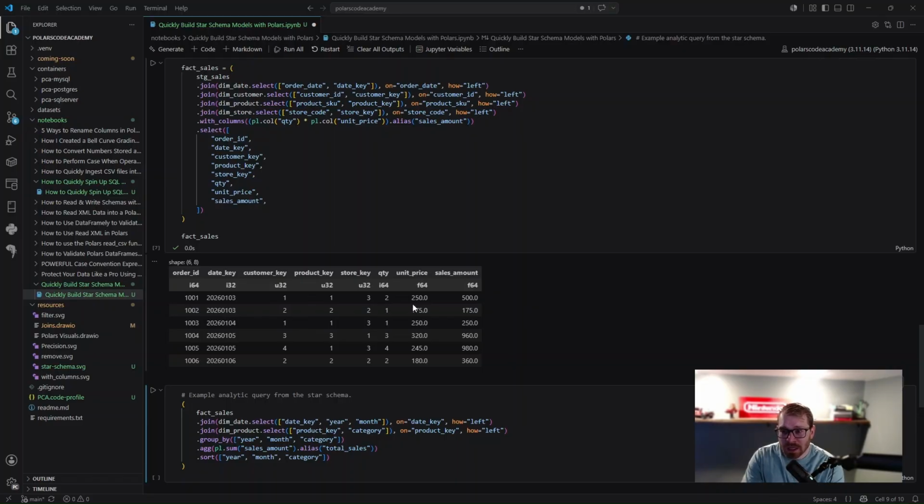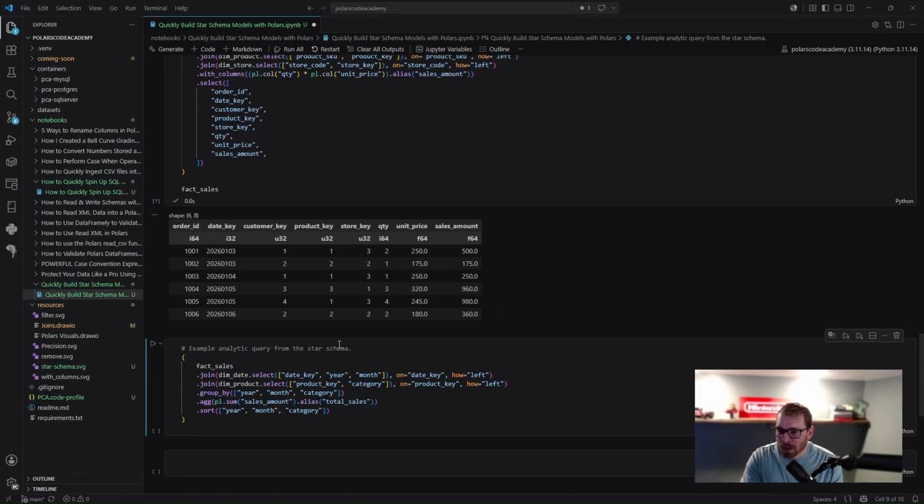Okay, so we did add in the quantity, price, and sales amount here. So these two were here before, but we did calculate the sales amount, and that's a new metric on this fact table, and that's going to be really key, because then we can aggregate basically on any of these dimensions here and get an idea of, okay, how is sales doing by customer? How is sales doing by product? How is sales doing by store? Or even by date. I didn't even mention that one. Date's probably the most important, right? How did we do this week versus last week? Different things like that. Okay, enough talking there.